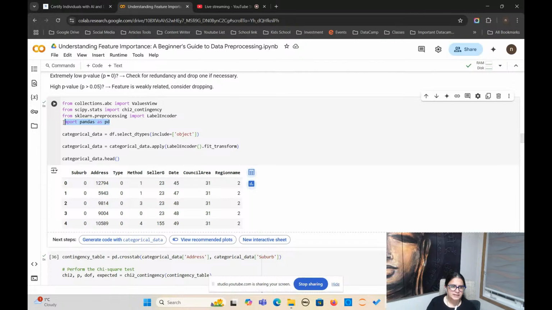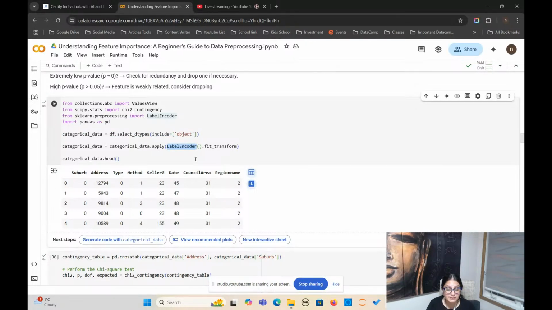If you don't import pandas here again, it's okay, because we have already imported it above. And then we will now use the same method as we did with the numerical. You can choose select data type object here. Okay, and then categorical data equals categorical data dot apply LabelEncoder method.